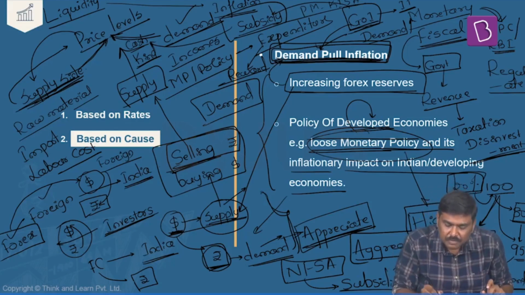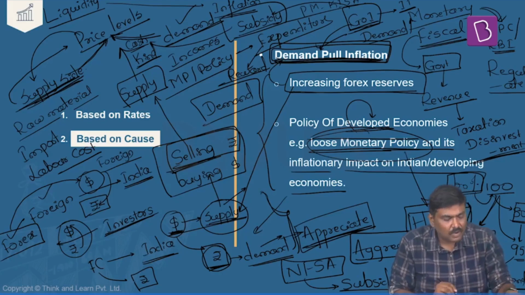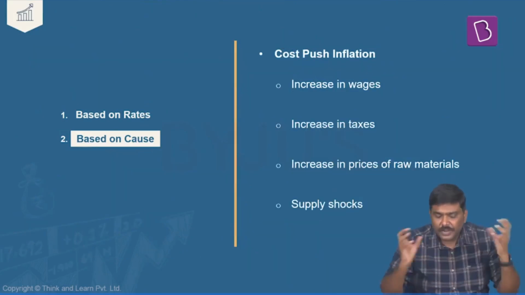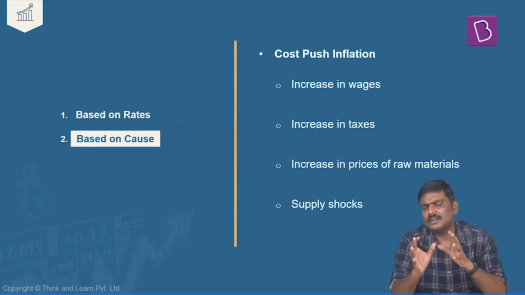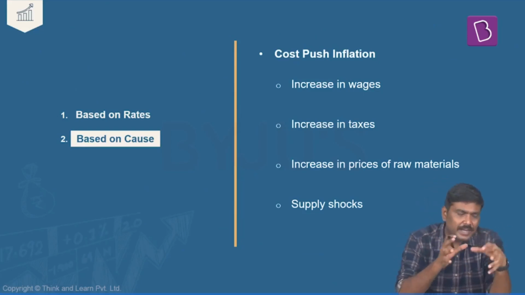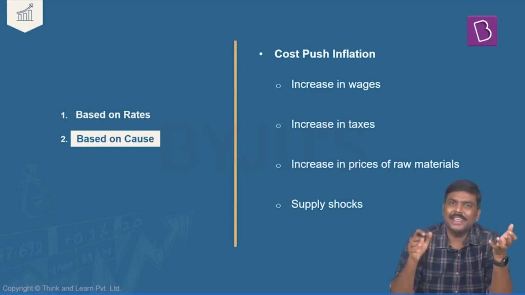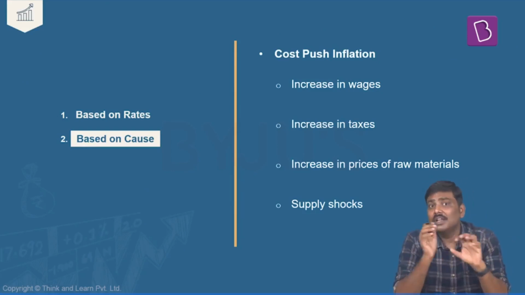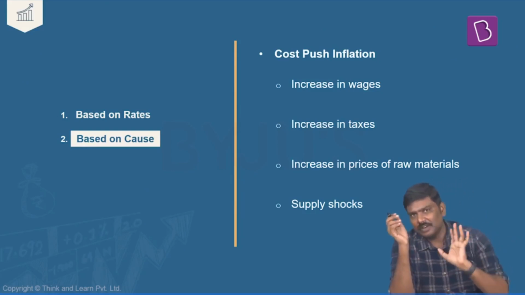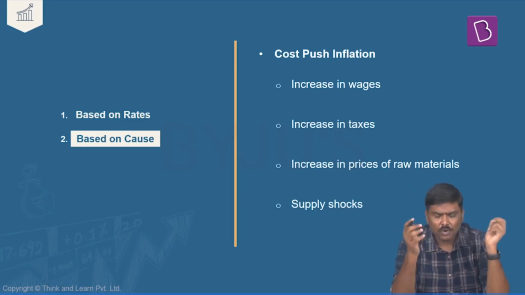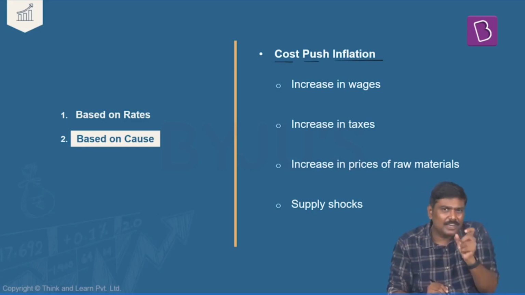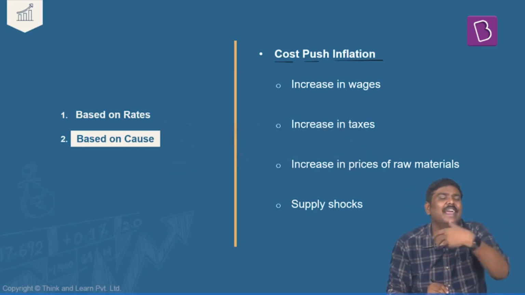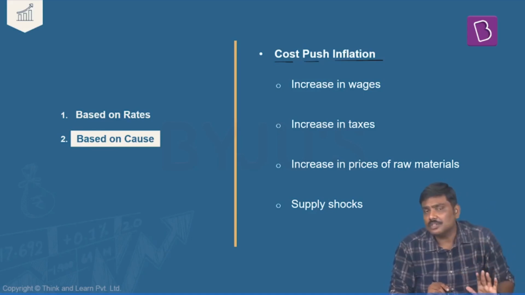The cost push inflation. Now what is the basic idea of a cost push inflation? Have a look at this. As earlier mentioned, the inflation in the market could be caused because of the supply side factors as well as the demand side factors. Already we have discussed the idea of a demand pull inflation, which is basically taking care of the demand side factors. Now let's have a look at the supply side factors which are causing inflation, which is essentially called cost push inflation. Now some of you will simply think, why are we using the term cost push? Why not anything else?